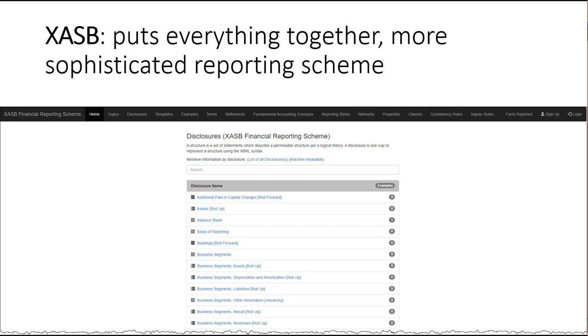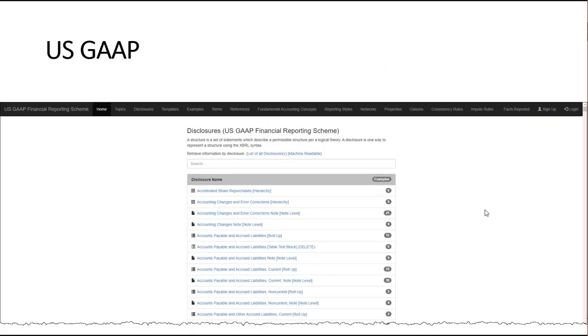And then I take and create reports and do things to modify the US GAAP just by extension, by creating XBRL extensions to make it work the same way that the FASB reporting scheme works.